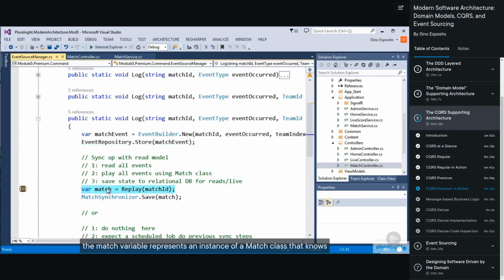The match variable represents an instance of a match class that knows everything about the state of the current match, and we do that essentially reading all logged events for the specified match ID. We build a consistent instance of the match class, and then we just call another helper class, the match synchronizer, which essentially extracts information from the snapshot of the state and creates an ad hoc snapshot for the presentation layer to read.